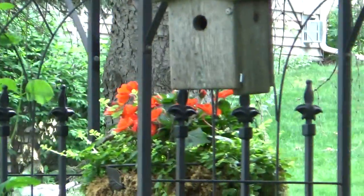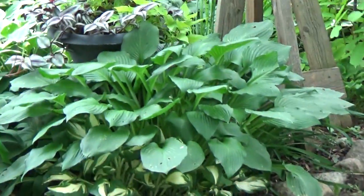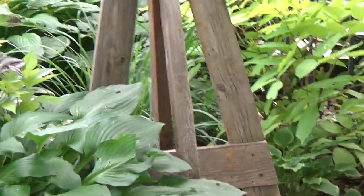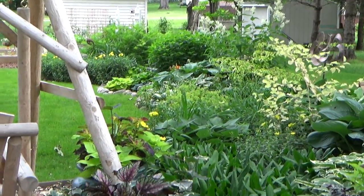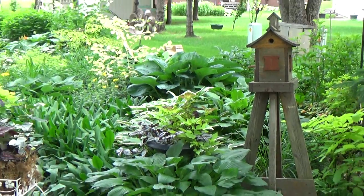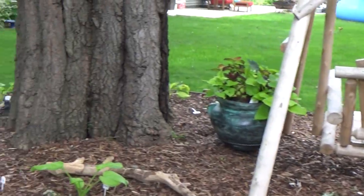That is one hopping birdhouse! I don't want to get too close because these birds definitely let me know that I'm in their way. Just kind of giving you a view from this angle too. I'll be doing an update on my pots a little bit later — probably right after this, so it won't get to be so lengthy.